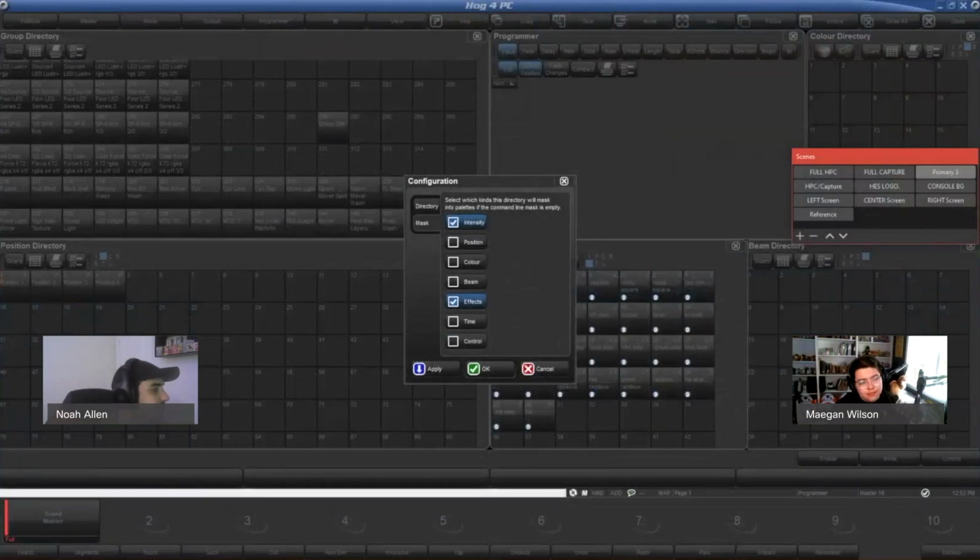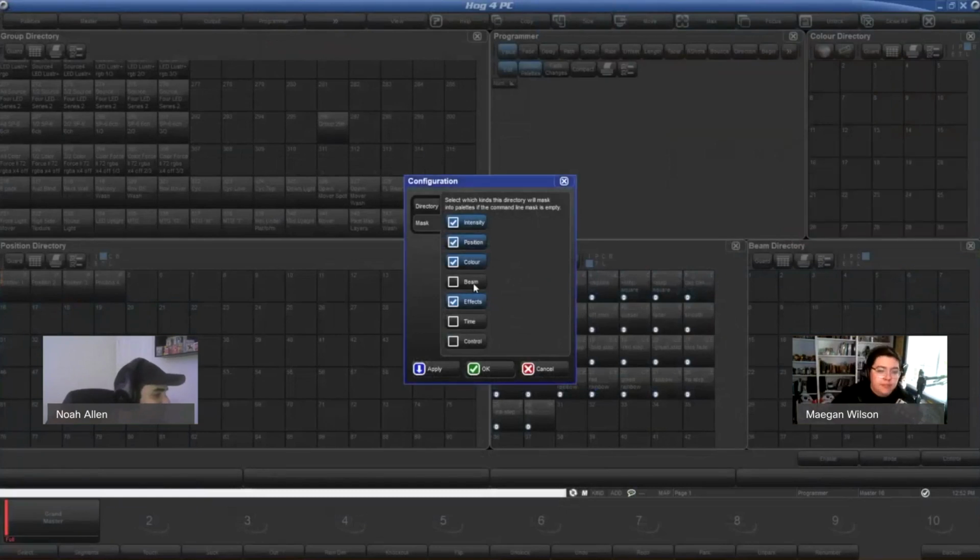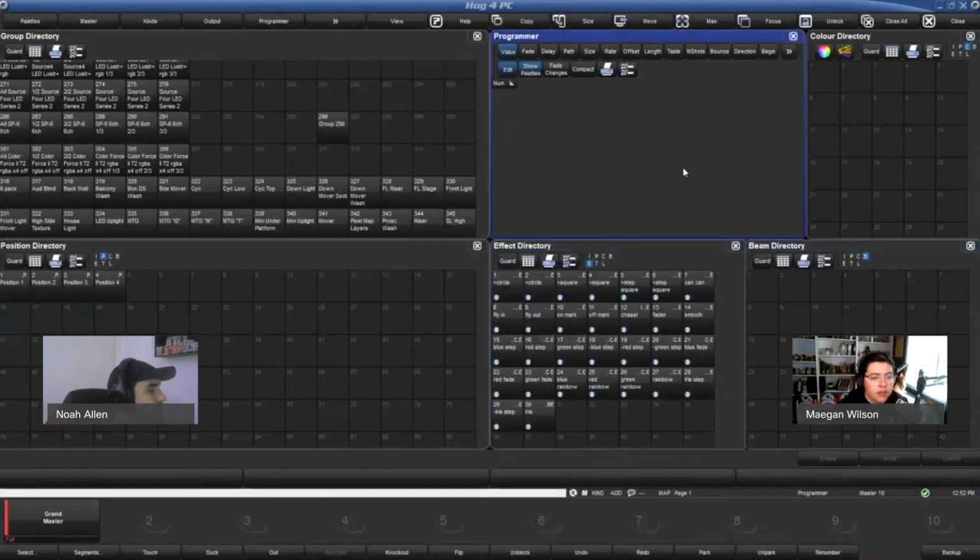There you go. So I'll make it so that my effect directory has all the different functions in it, so that way I can get exactly what I recorded. But that comes down to you as a user on how you want to set up your directories. That kind of sums up what I wanted to say without getting too far into the mix.